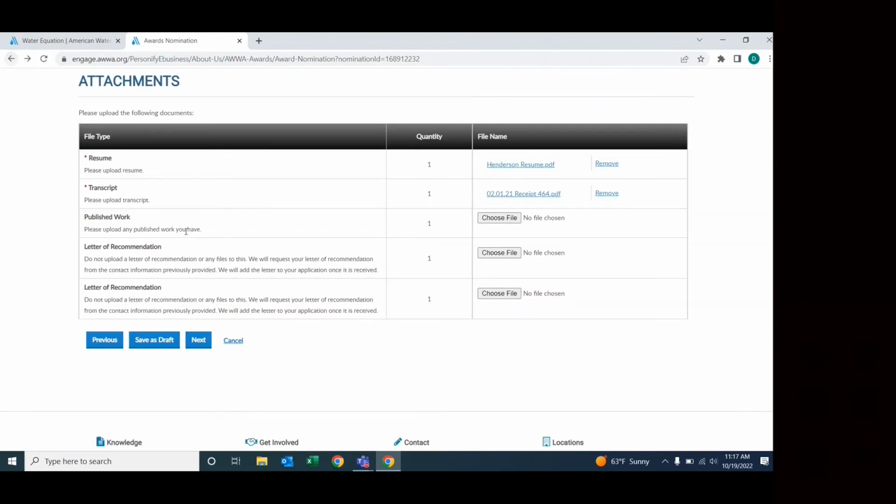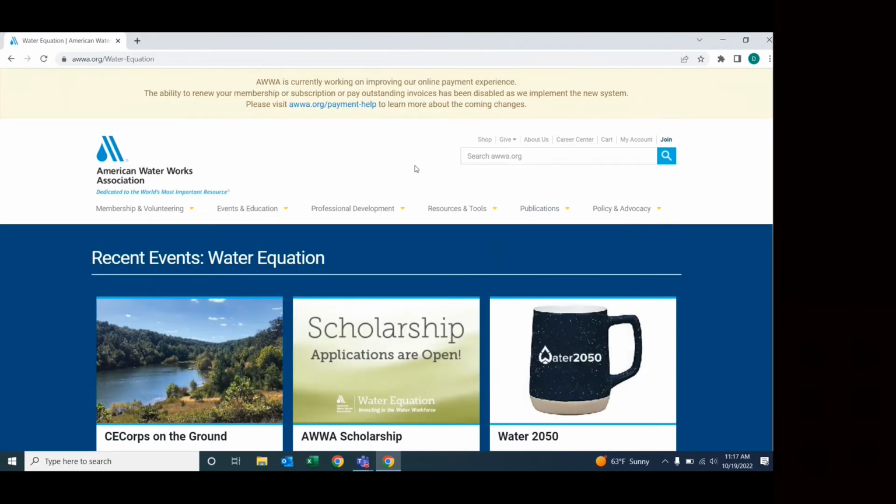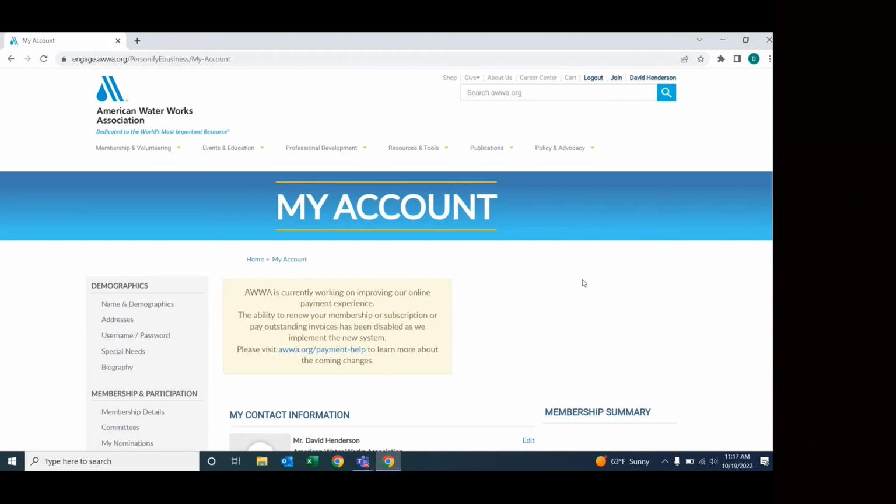Additionally, if you have applied, so actually I'll go back for a moment. So then let's say you saved this application as a draft, you have done some other things, it's been a week, now you're ready to go and access it again. You won't be able to access that draft application by going back to the scholarship screen and clicking nominate on that scholarship. Instead, to access draft applications from the AWWA website, you'll go and you will click My Account. Because it remembers that I just logged in, it still has me in the system, but otherwise you would just be logging in with your email address and password like we did before.